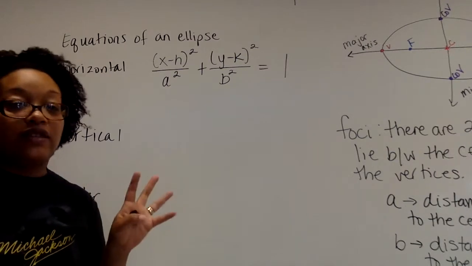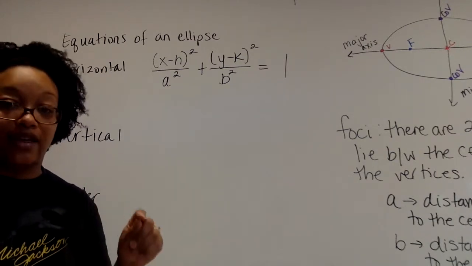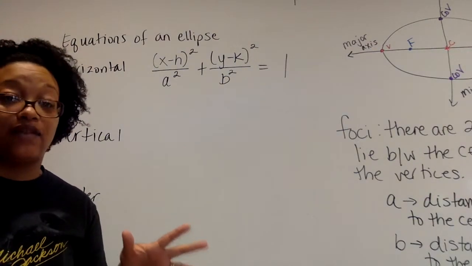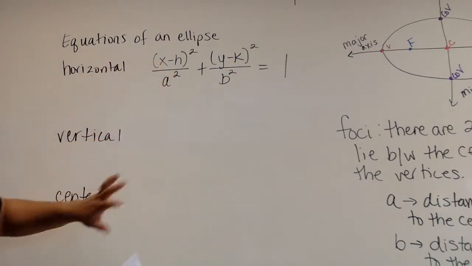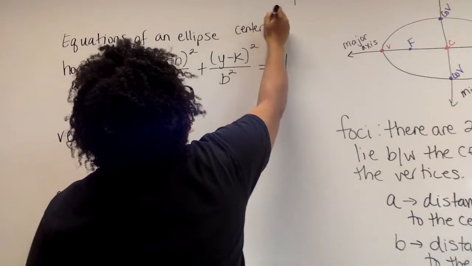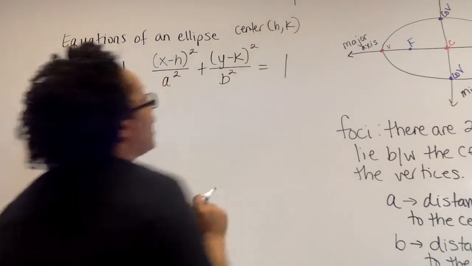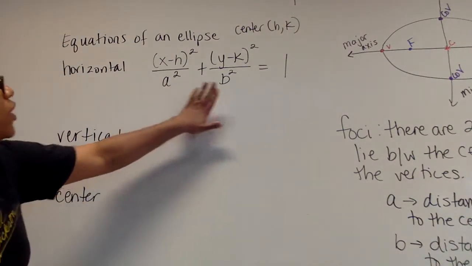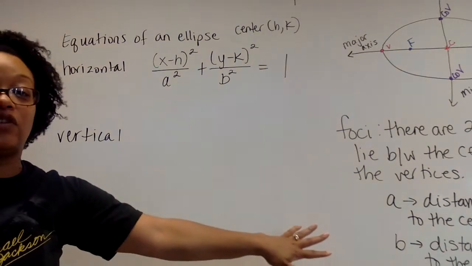Let's talk about this for a minute. First of all, what do you see that's familiar? Your h and k. Now, your h and k has been in every single one of these equations that you've gotten for the conic section. Your h and k, in this case, will represent your center. Your center will always be h and k. And remember, yes, you are going to be taking the opposite, all right? Your a squared and your b squared are going to be the distances that you find.